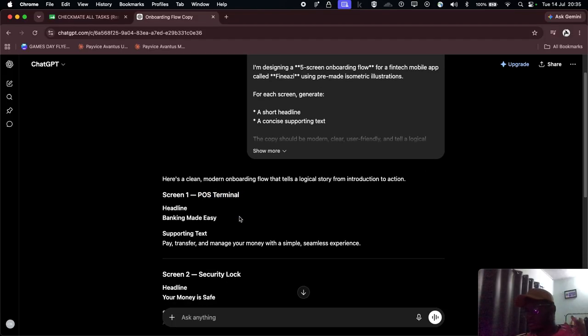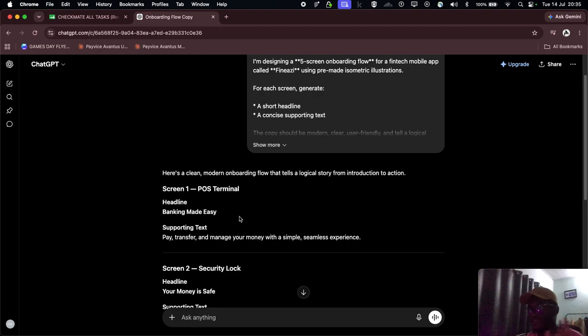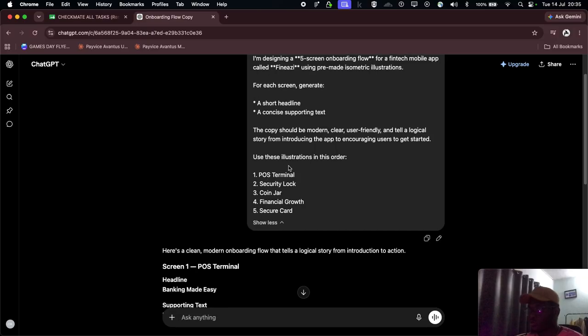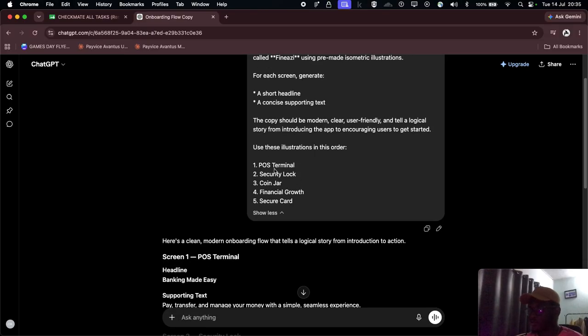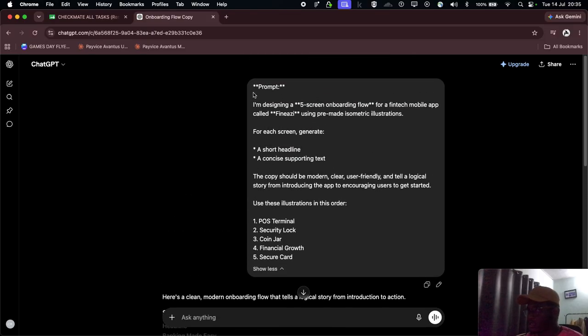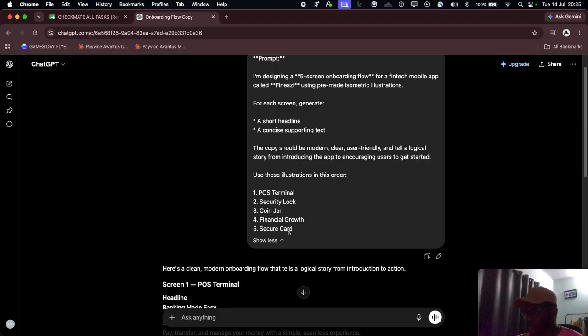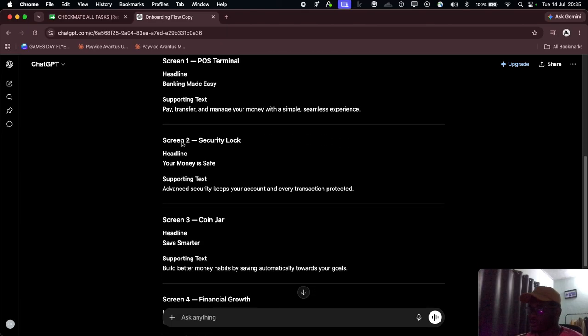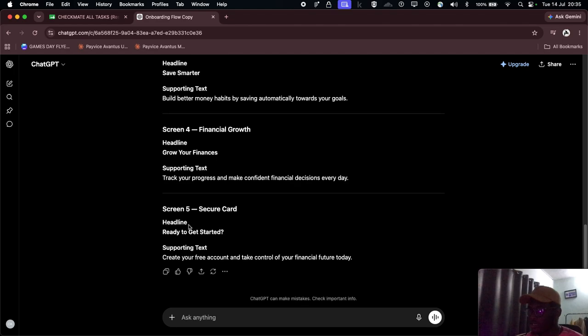In the illustration pack, you see 10 different illustration designs. Then you can choose any 5 of your choice, and in your own prompts you can write, instead of POS terminal, any other illustration as number 1, another illustration as number 2, like that. You get? So that's the only thing you can change in your prompts. The other things here, from top to this, don't change it. Only these 5 things you can change, saying okay, instead of using a POS terminal, let me use something else. Do you understand? In your own prompts. So that's it. Now we are going to be using each of these texts in our design.